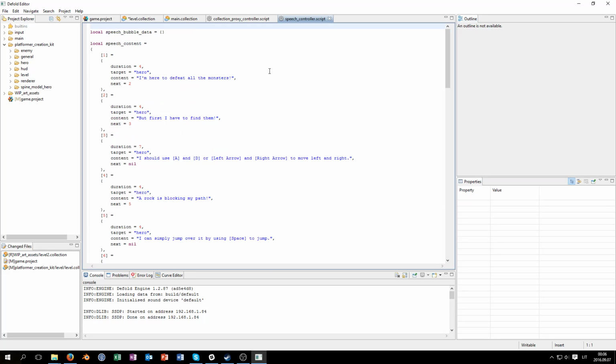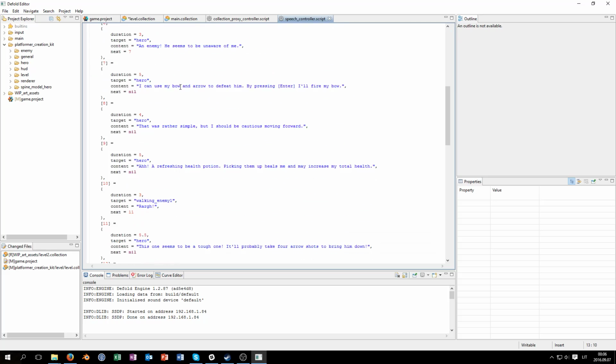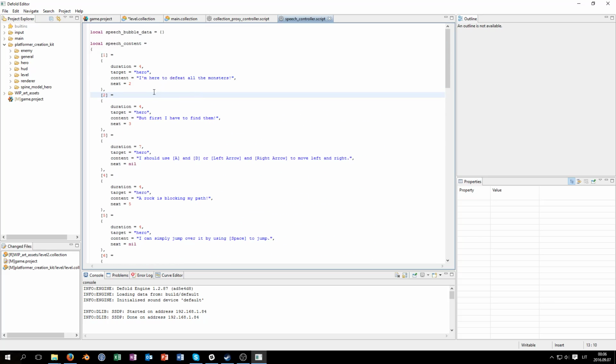So how this works is that in the speech controller, we have this list of entries which control what a certain character says.